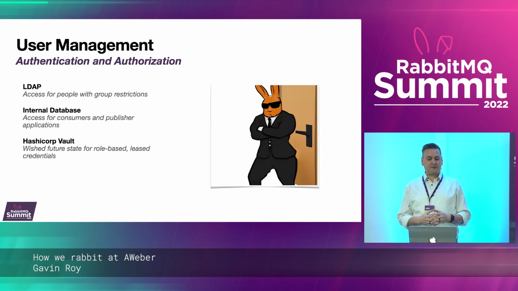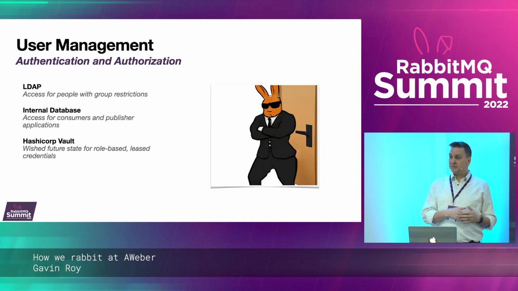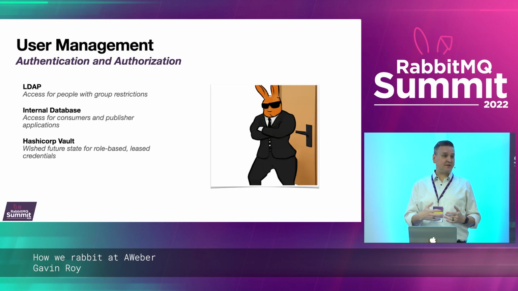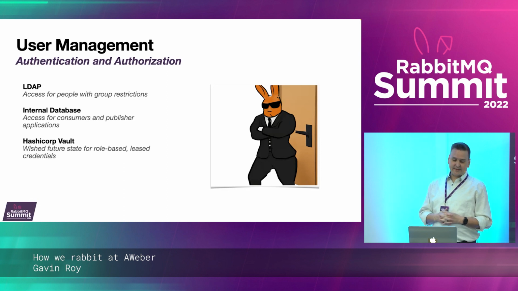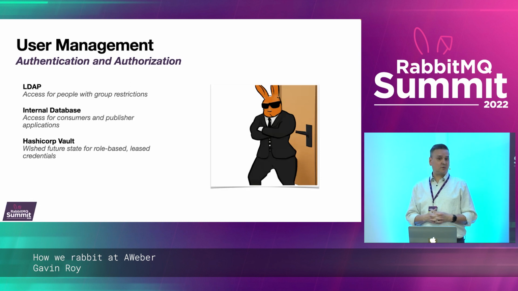For user management, that is the authentication and authorization of our applications, we use LDAP internally for our users. That is my engineering team. Their LDAP credentials are what are used to authenticate into the management UI in essence and give them permissions to what they're allowed to have permissions for. And then we use the internal database for our applications themselves. So we're registering users for the applications and taking a very cluster-specific view at that part of what we do.